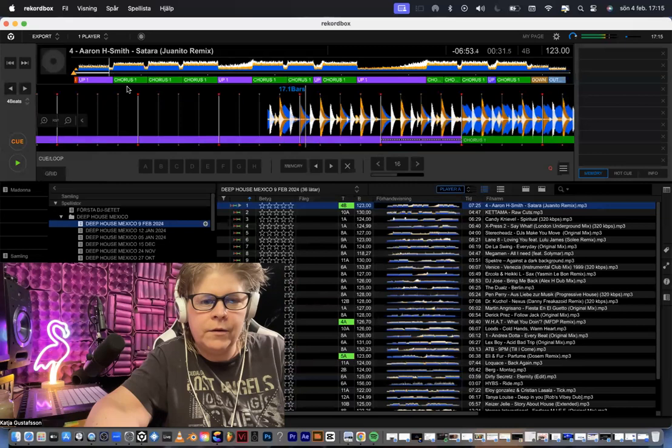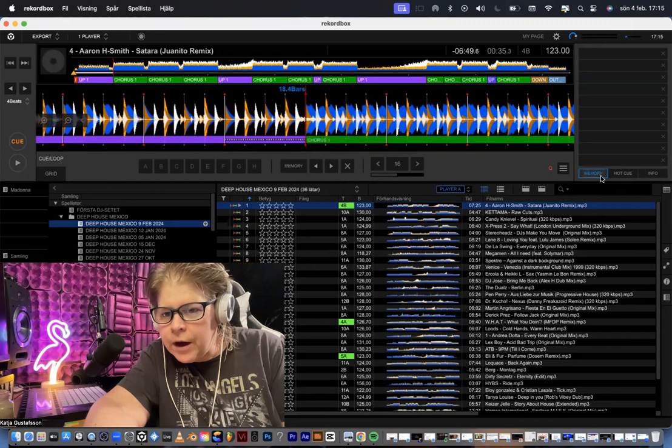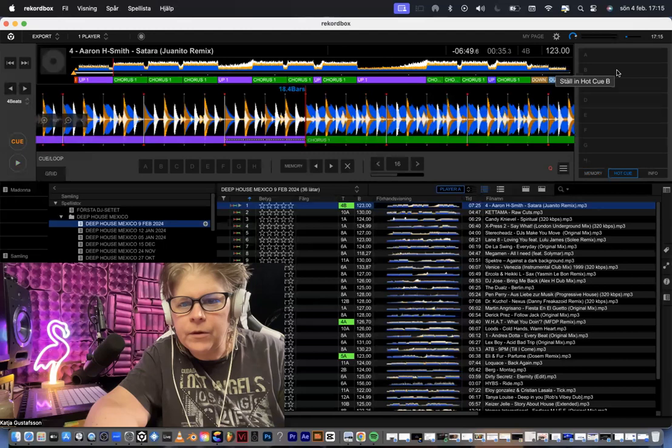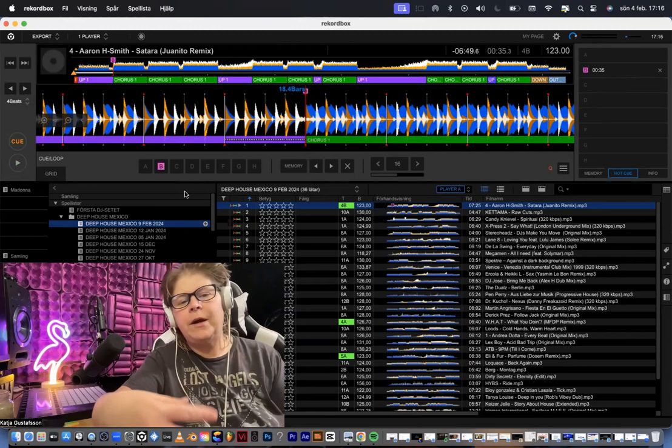Right here, right? That's where it starts. So we will make a mark. And here you have something called memory, hot cue, and info. So we will use the hot cue. You can also use these ones. But I'll point at the hot cue and I go for B. And I'll make it pink, because then I know I have my color codes. So pink is for when the song starts.